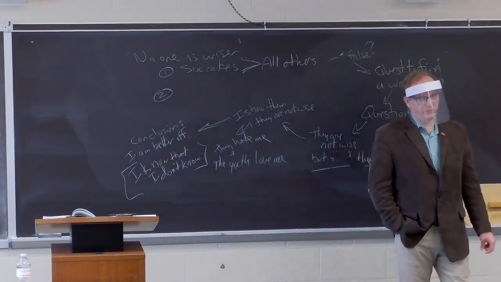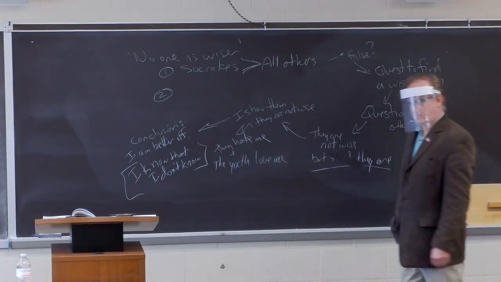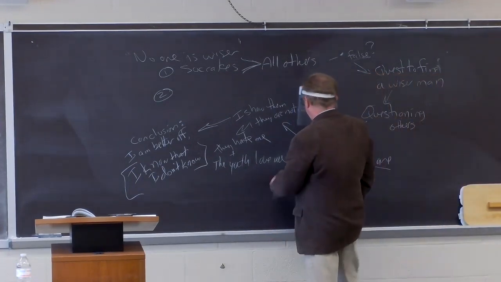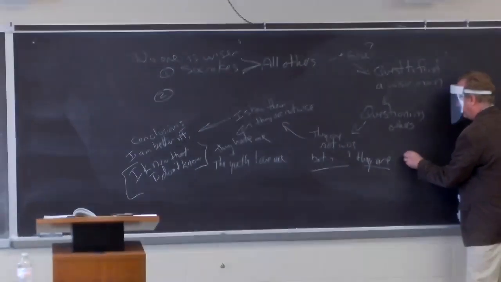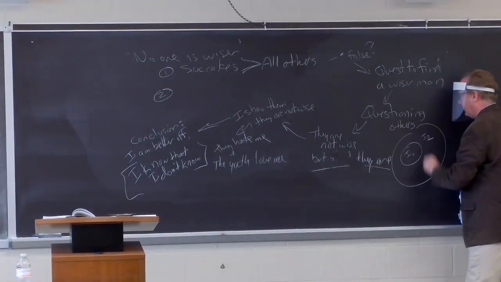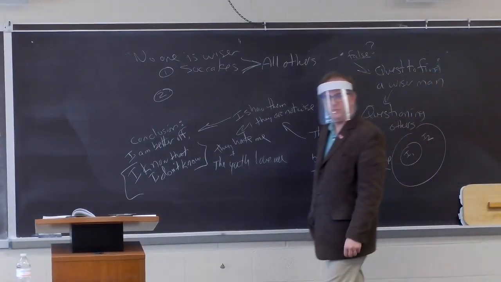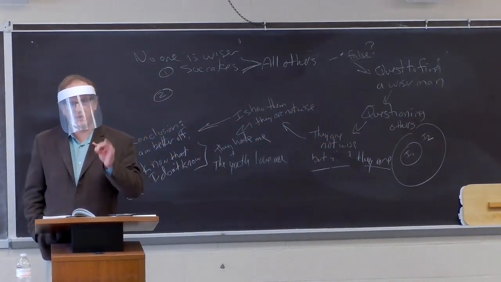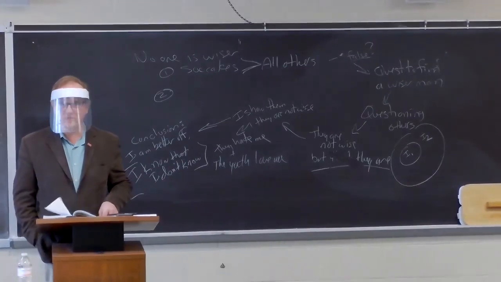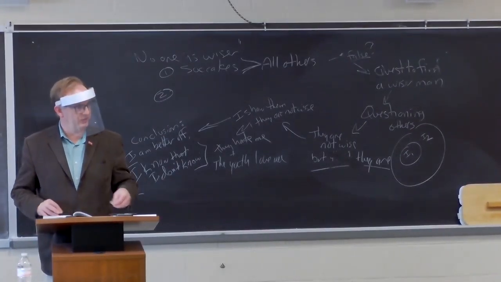Back to the idea of level one and level two ignorance that I introduced earlier. These people seem to have both level one and level two ignorance. I just wrote I1 and I2 on the circles. We talk about they don't know, and they also don't know that they don't know. They are ignorant of their lack of knowledge.